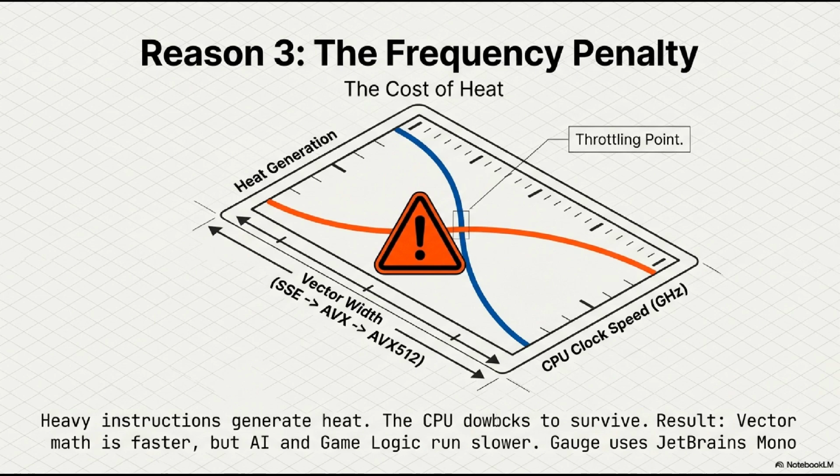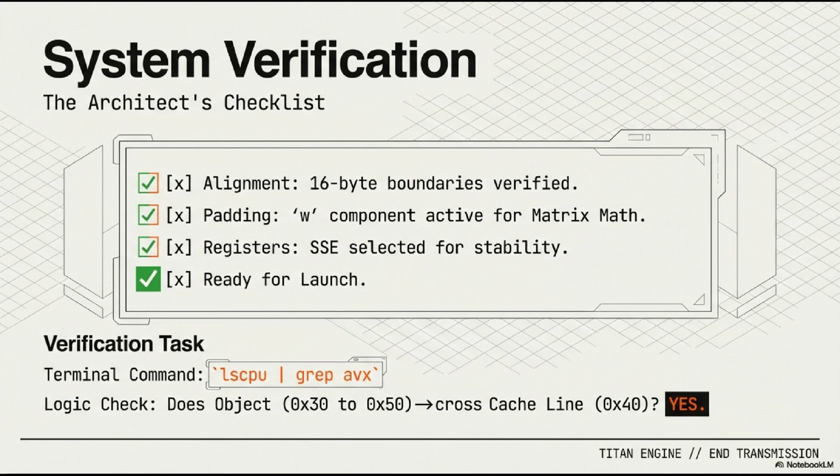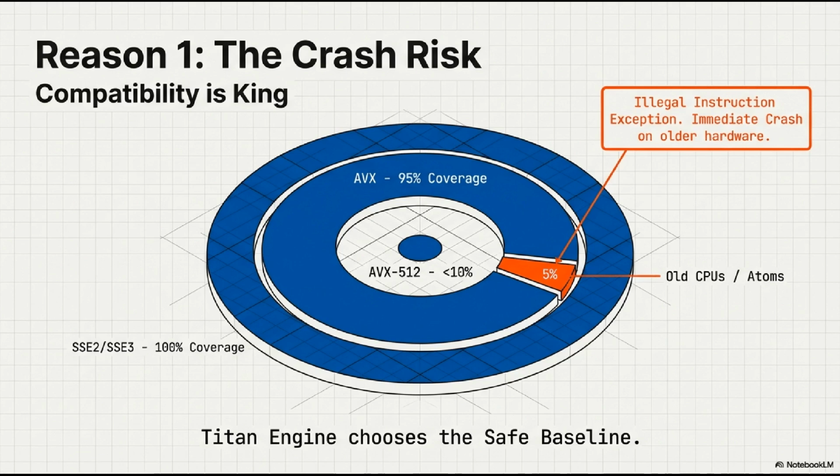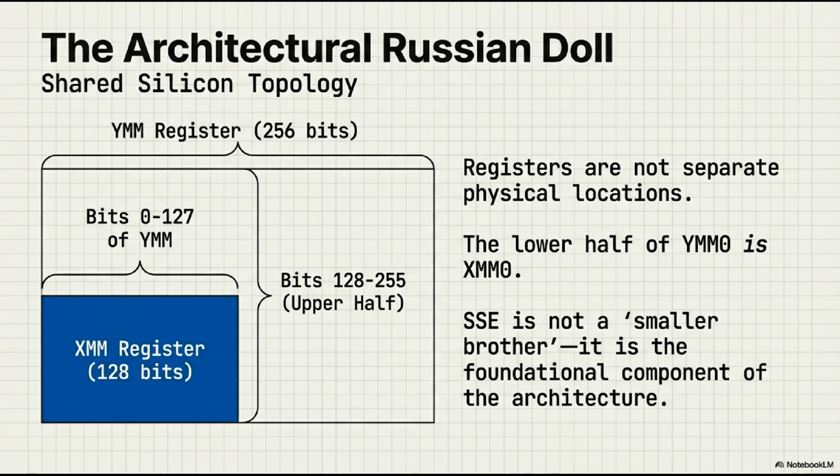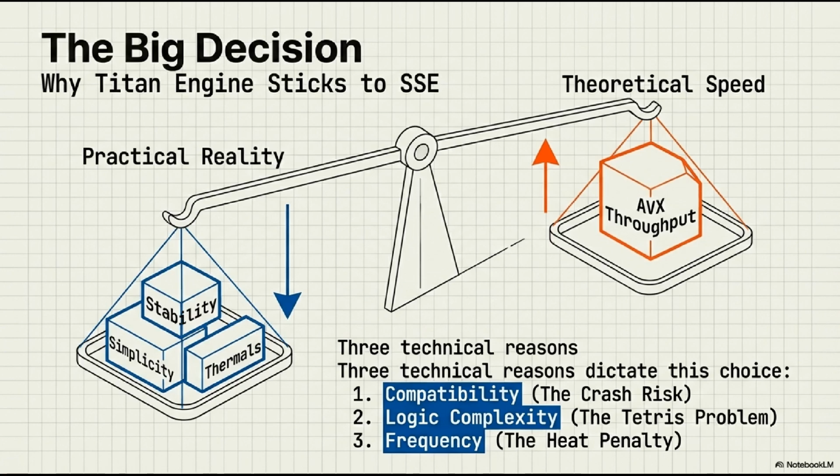Step 4. The CPU stalls. Stalls. You mean it just stops? It literally stops working, stops thinking, it freezes, it has to wait. It has to send the bus all the way back to the grocery store to get the second chunk of data from 64 to 127. A whole second trip. Step 5. It gets the second chunk. Step 6. The CPU has to perform surgery, has to take the first half from the first trip and the second half from the second trip and stitch them together to make your number whole again.